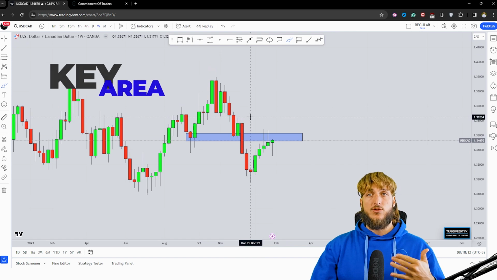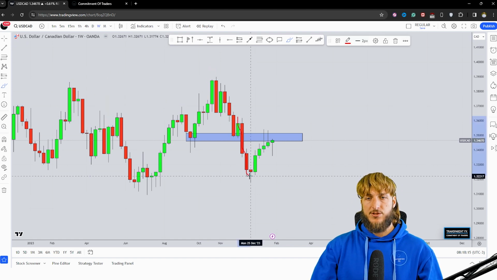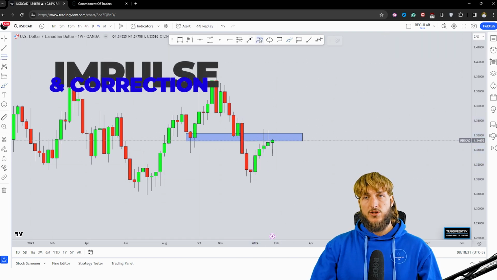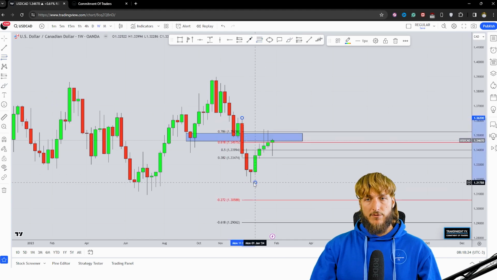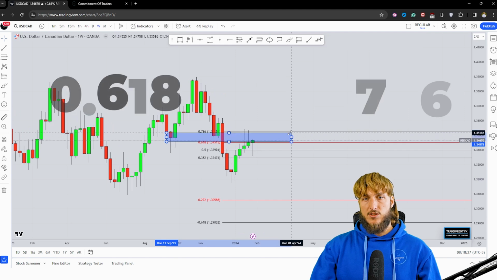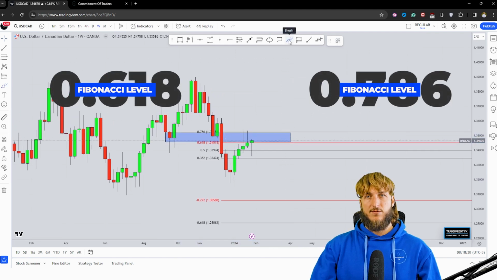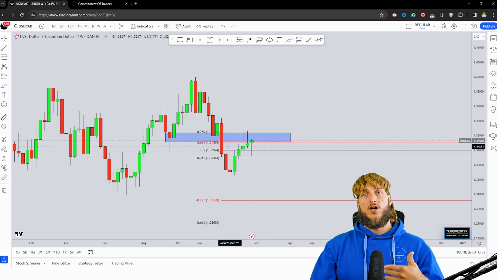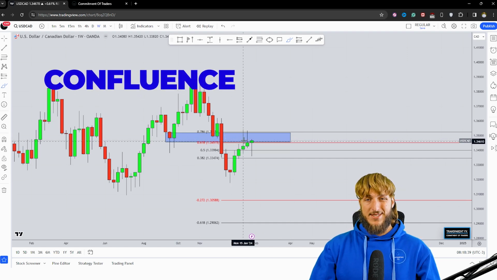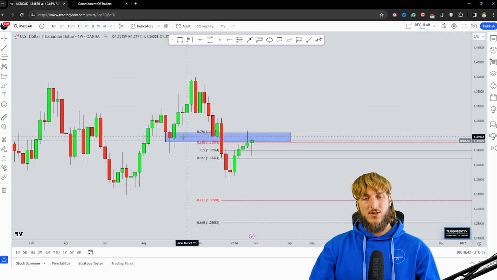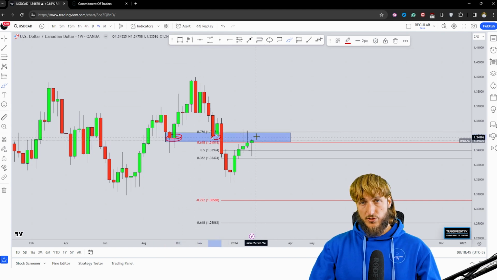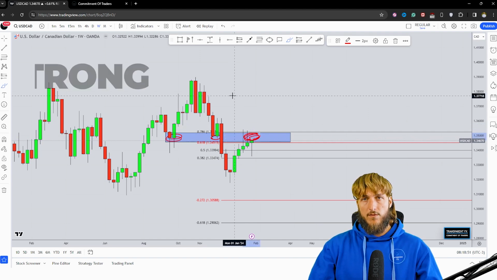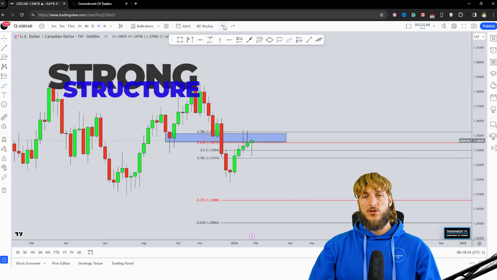We can also notice that when it comes to the pattern, we have a very clear impulse to the downside followed by this correction. And in general, after an impulse, if you want to measure the correction, you have to take your Fibonacci from the high to the low of the impulse leg. And if we do that, we can see how we have the 0.618 and 0.786 Fibonacci retracements lining up exactly inside of this area. So this is a quite strong weekly confluence of resistance because we have the 0.618, 0.786 and previous support turned resistance all lining up in the same area of price, which creates confluence of resistance. So a quite important level for this market.